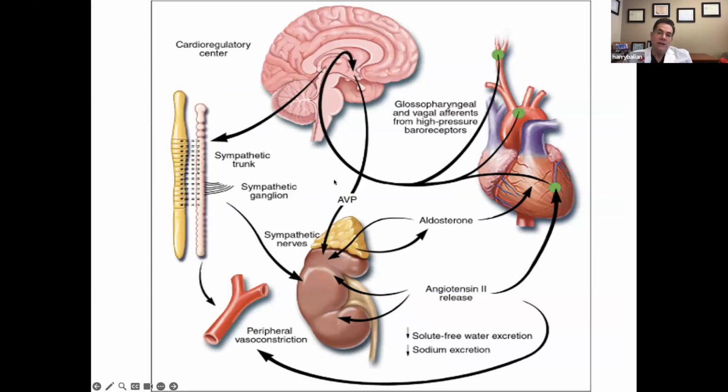So the brain is releasing the vasopressin, also it's stimulating the sympathetic trunk, and that itself, through the sympathetic ganglion, is triggering the kidneys to conserve more salt and more volume, and making the heart failure situation worse. Also, you have peripheral vasoconstriction to shunt the blood away from the periphery and maintain more of the blood to the heart and the brain. Ultimate end product is you have decreased solute-free water excretion, and also decreased sodium excretion, making water retention more and making the heart failure worse.